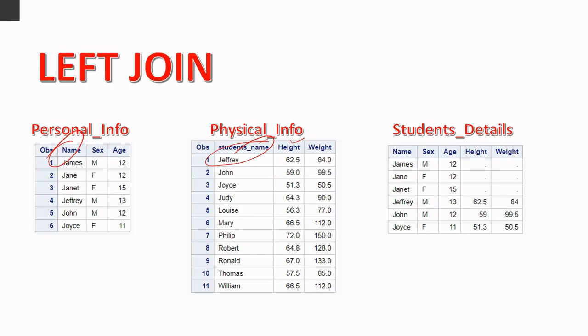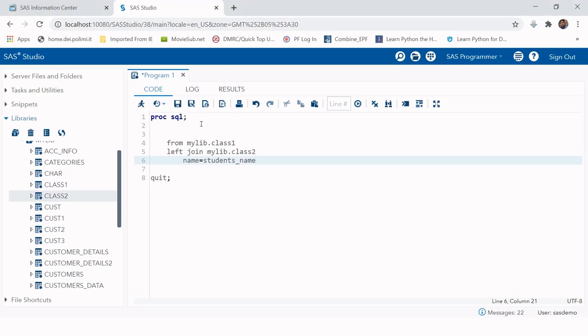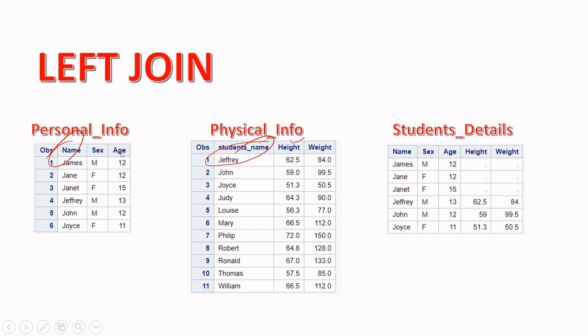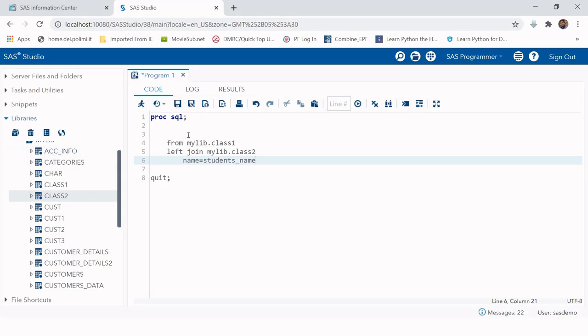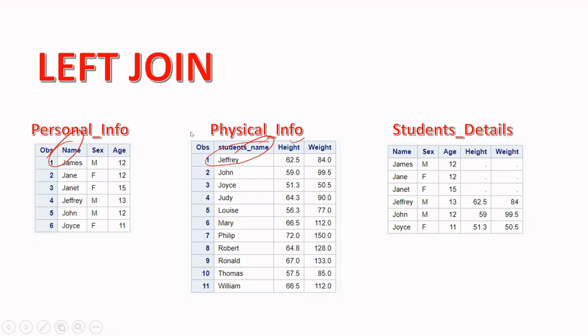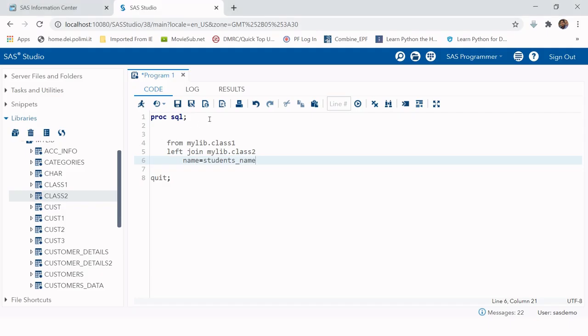All right. Now we have to tell SAS what all are the variables that we want to pick from class 1. So here we have taken all the variables from personal info, so we can use star, but if you want to pick some specific variables, then you can list down all the variables over here.